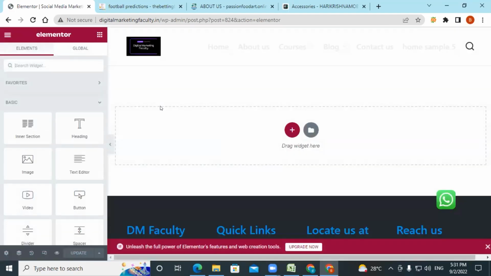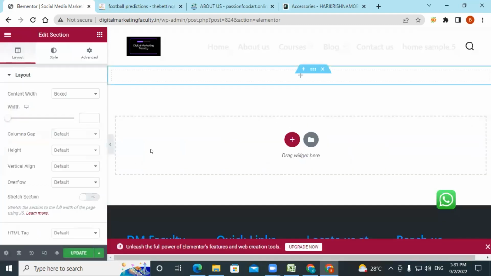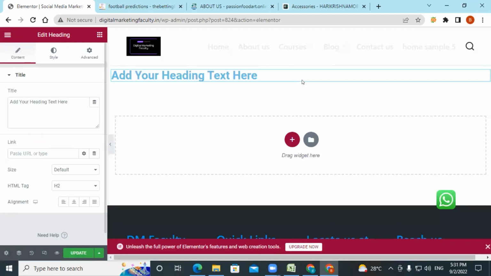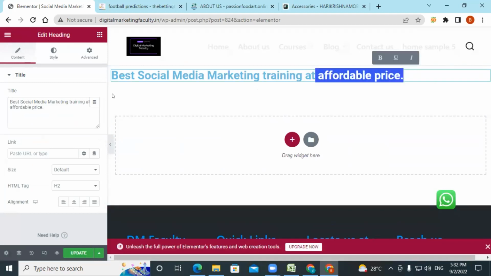Right? We come to the Elementor, add heading. This is the first heading of my page, and this must be your target keyword. Not here.